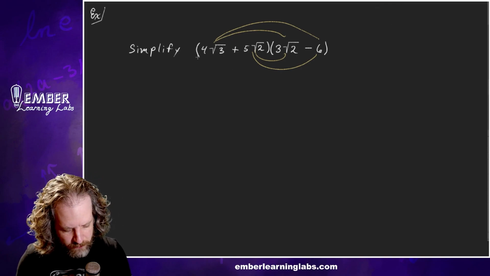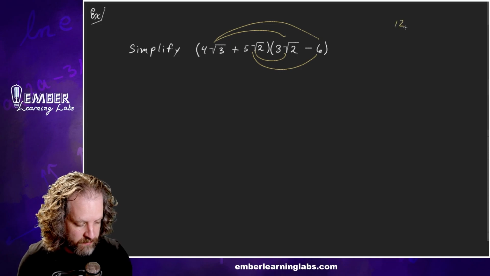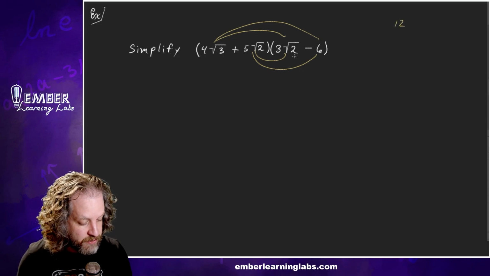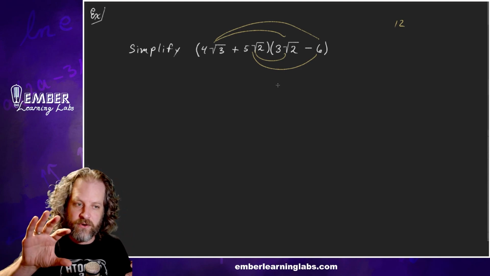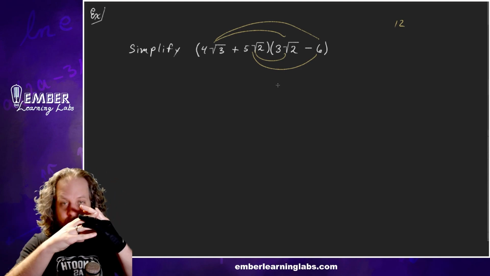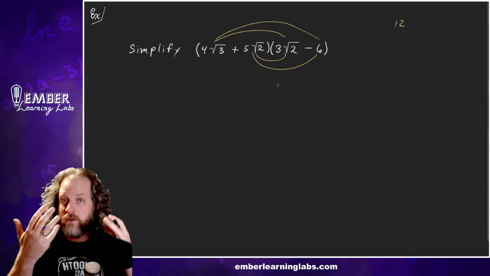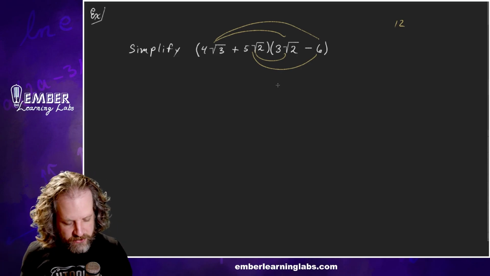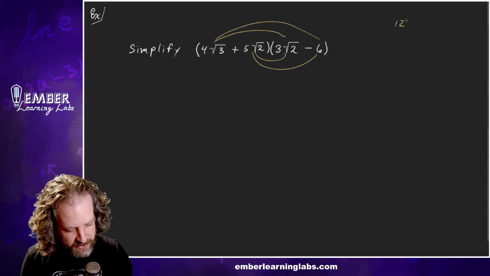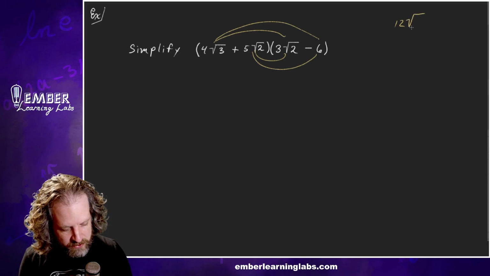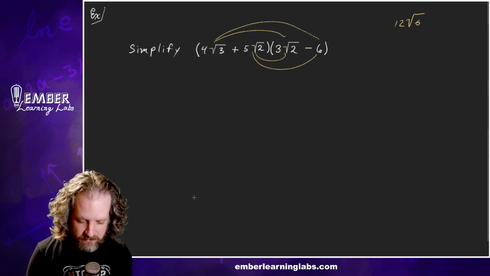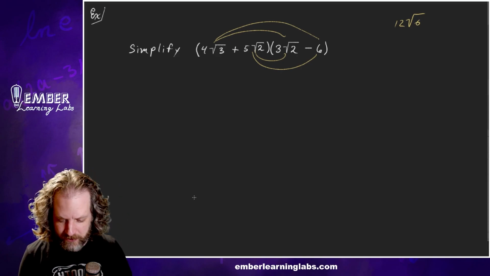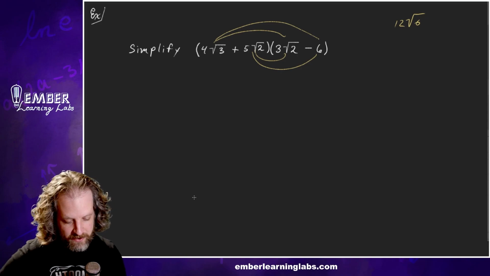So the 4 times 3 is 12, right? And then we've got the square root of 3 times the square root of 2. So just like we did on that scary problem, if you have a square root times a square root, you can put them back into one square root, or in that case, it was a cube root. All right, so I'm going to do that here. So I'm going to turn this into the square root of 3 times 2, which is 6, right? Makes sense? I hope so. If not, let me know in the comments or in class or something, right?